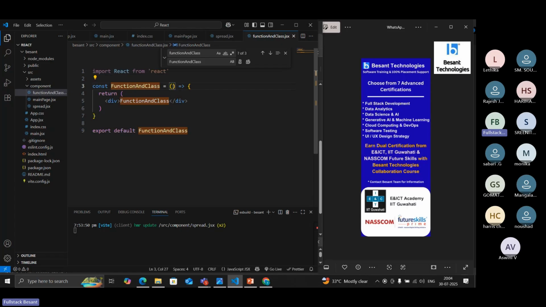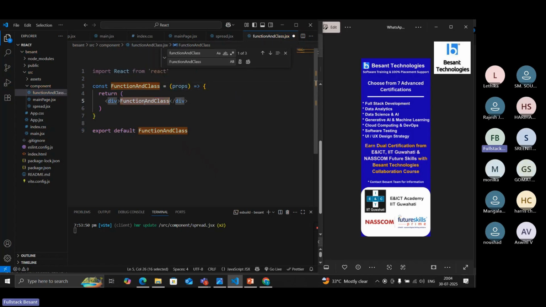The first one I'm going with is props. I'm giving the property type props. Here I'm going to give my h1 and call that props. I'm writing a question: is React a JavaScript framework?